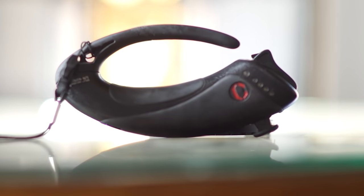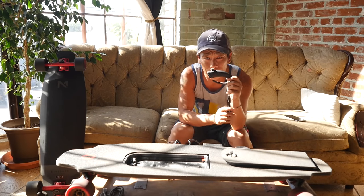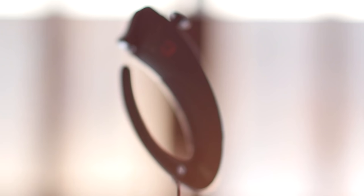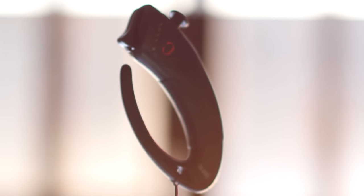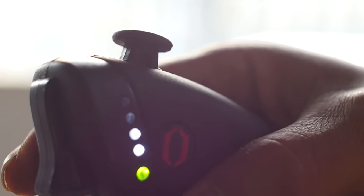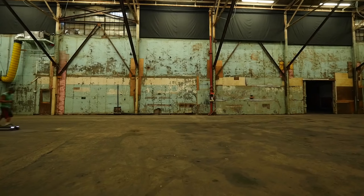Inboard's reflex remote design is by far my favorite looking design. It looks like it came right from the movie Prometheus. To change the rider mode, simply press the logo on the remote 3 times to access each level. Slow is perfect to start out with, max speed of 5 miles an hour. Advanced will take you to a 15 mile per hour top speed. Expert will get you all the way to 24 miles per hour.